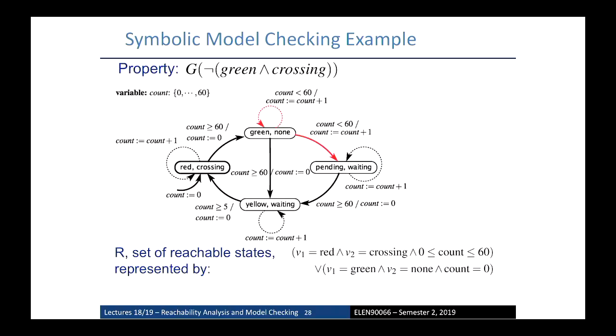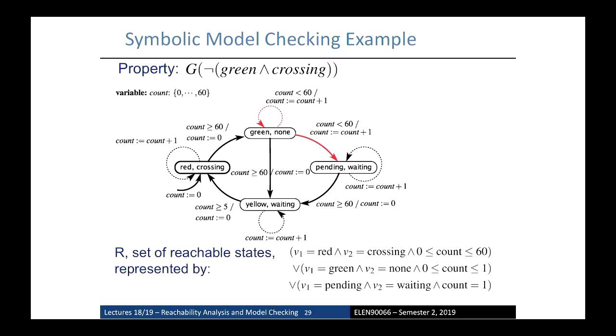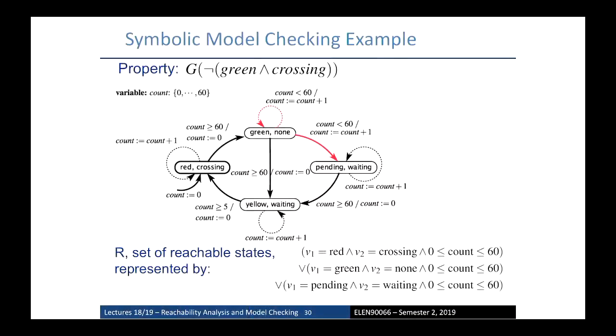And if we imagine in that state, because of the self loop and this loop here, we can see that the counter is ticking up for both of those things. So we have another family of states from there that can be written as an expression in terms of the variable count. Again, which one do we go to here? We'll take this pathway first and go to the pending waiting state, where once again there's the potential for having count between 0 and 60.